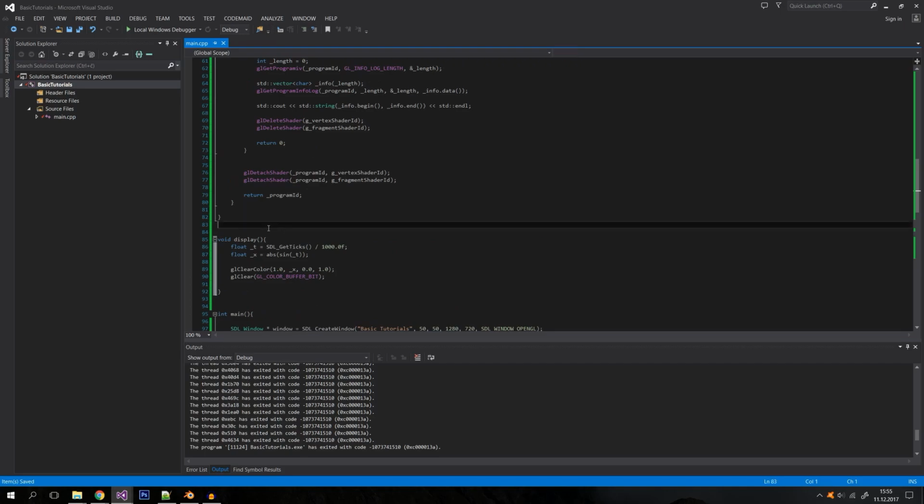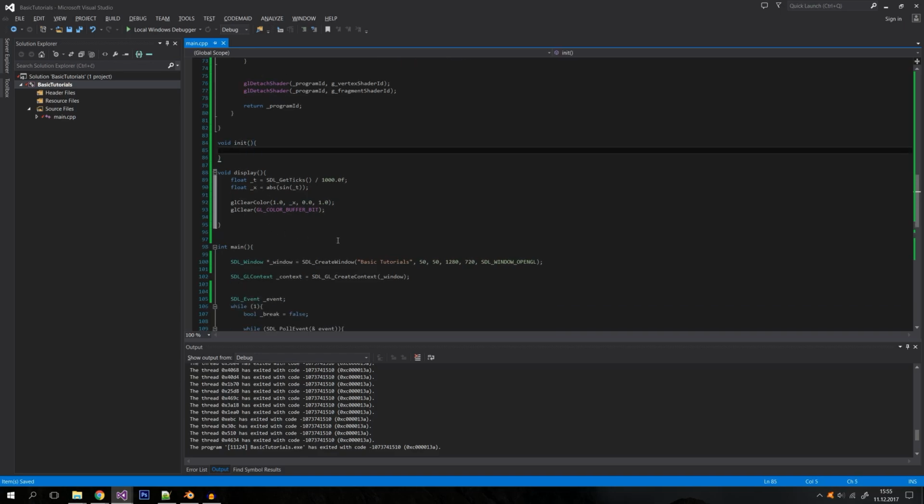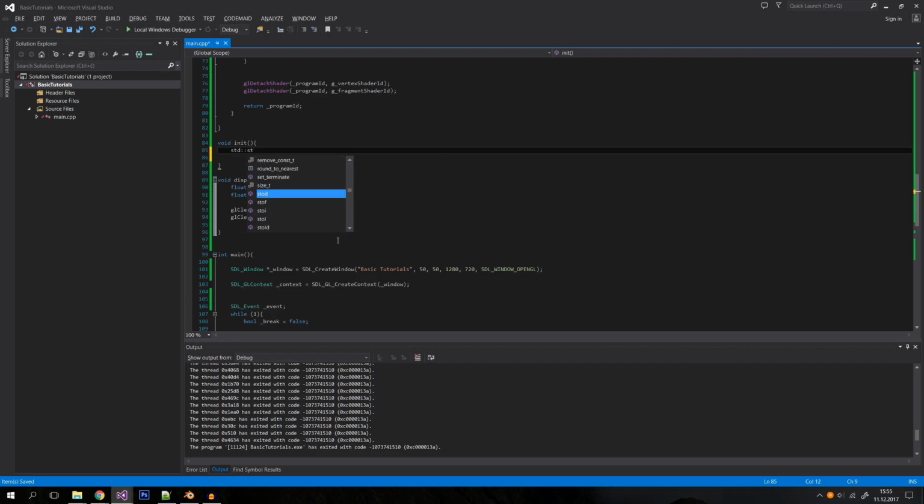Okay, so to actually create a program, we're just gonna create, temporarily, the initialize function for our program. So in here, we're gonna write two basic shaders. So first, this will be called vertex shader source, and we're just gonna set all of the vertices to their default locations.